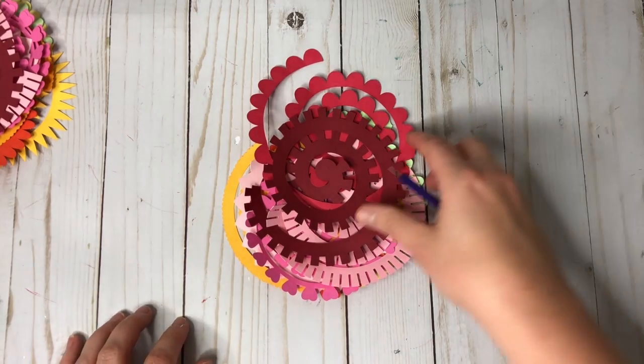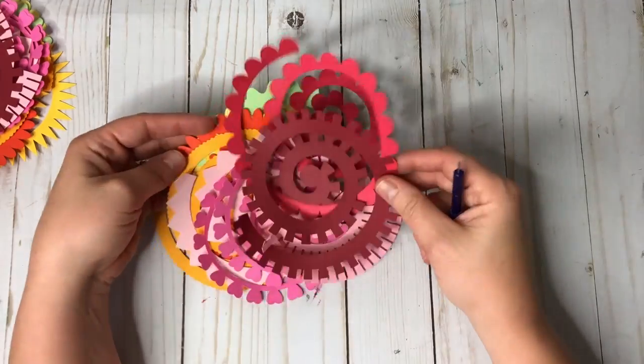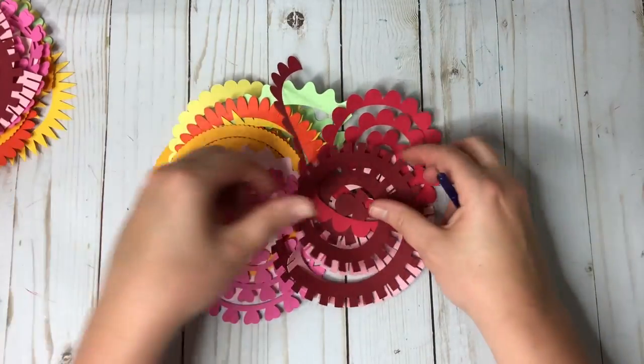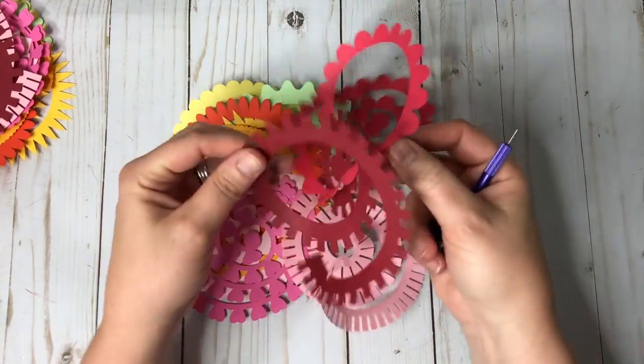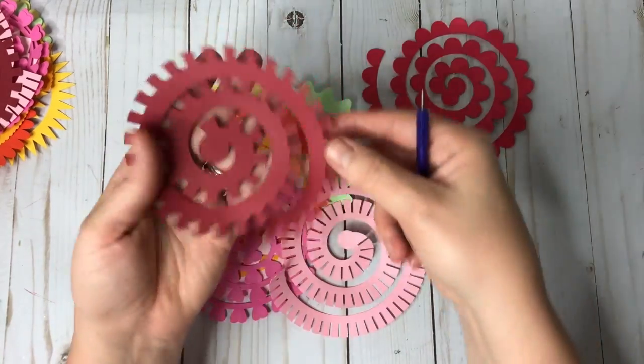Today I want to show you guys some of the 3D flowers in Design Space. There are 10 different ones here and I did them all in different colors so you guys can distinguish and see the difference. I'm sure you guys have seen them. If you go to images and type in 3D flowers, you will see something like this.